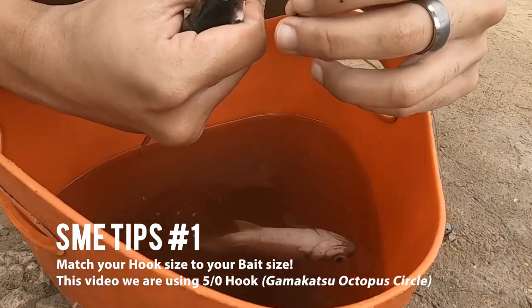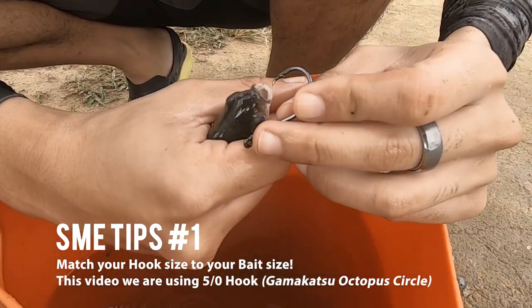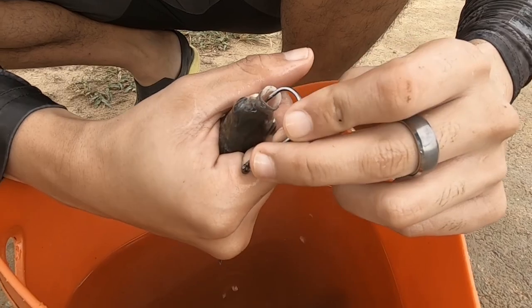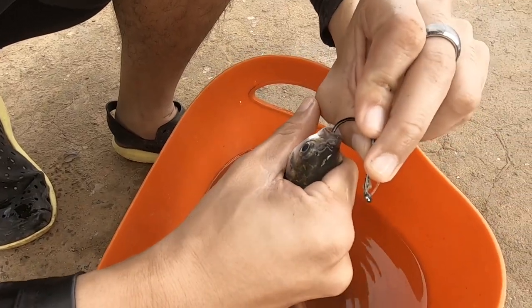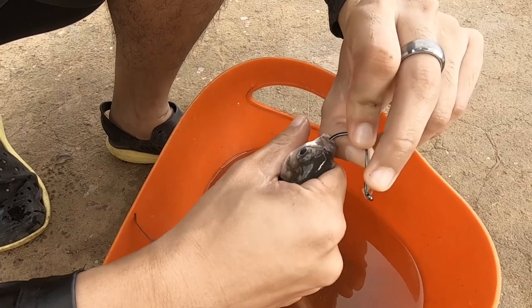Hook point. What you need to go through is the tip of it, inside the inner nostril. Find the inner nostril of the fish and come out from the nostril of the fish.